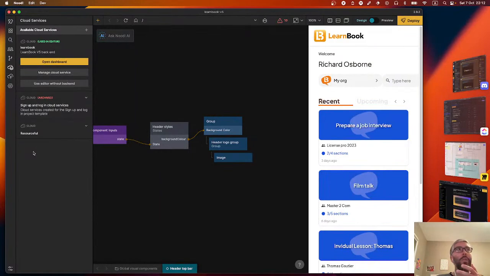But that was a really good thing, because in Resourceful, I have a lot of cloud functions, and I didn't want to have to rebuild them all or copy paste them all. And I was reassured that no, that's not the case. The cloud functions are specifically tied to the app. Cloud functions are not specifically tied to the backend cloud service. So that's good news.